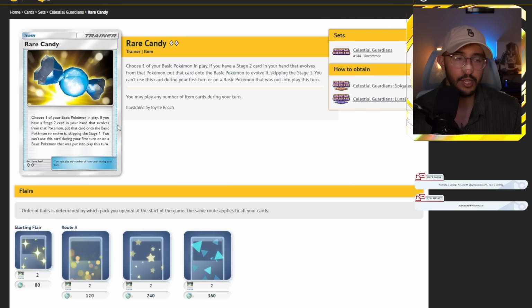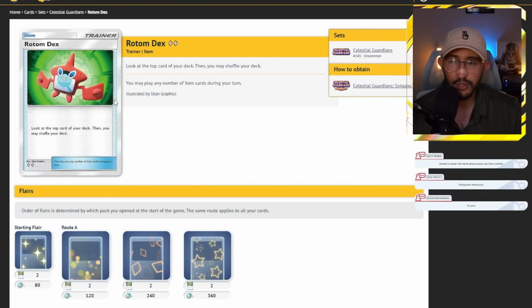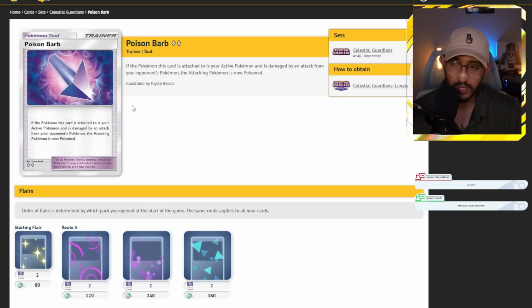Rare Candy. I don't think we need to talk about that. We've talked about it enough on this channel. You know how I feel. This thing's insane. Rotom Dex, I think there's going to be points in the game where this is actually a good card. Hopefully we find those points. Poison Barb, silly card. This thing is going to be so annoying.